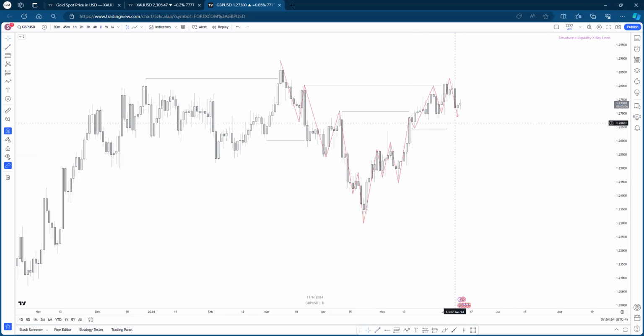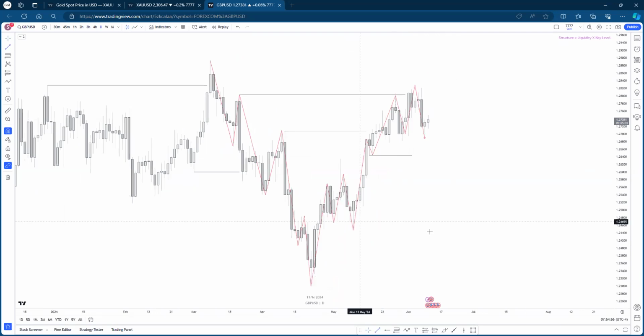We have this number one. We also have this number two, right? Then we now have this one, like the major one, this number three. So what we can maybe see on GU is that price might come. You can see this is the key level on the daily that got respected and disrespected, right?